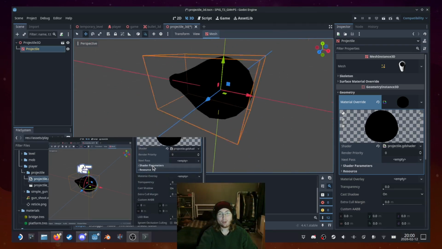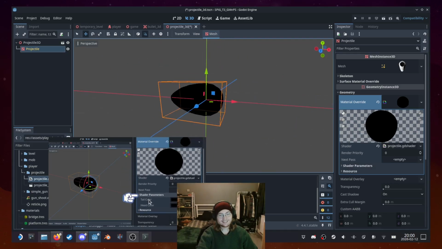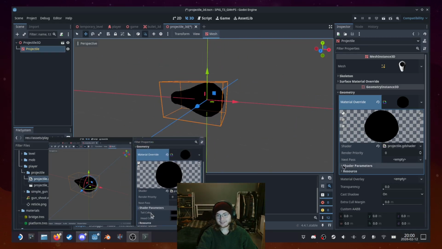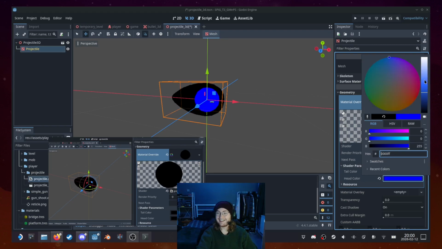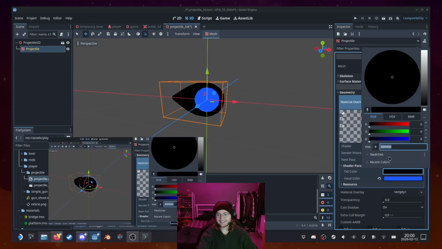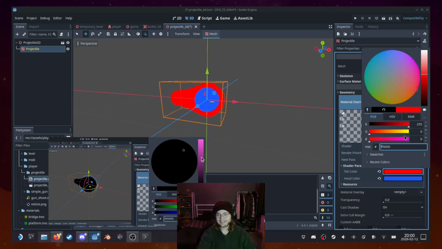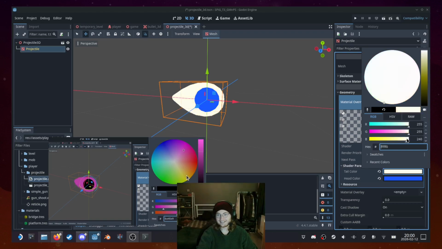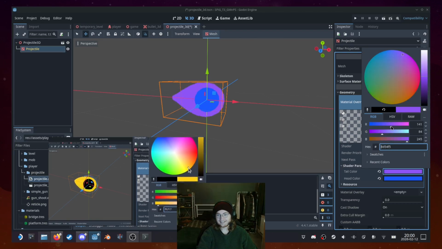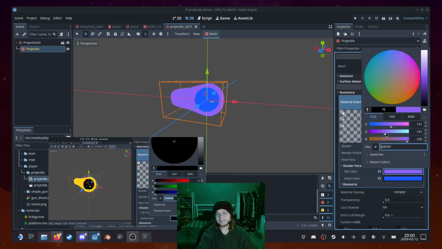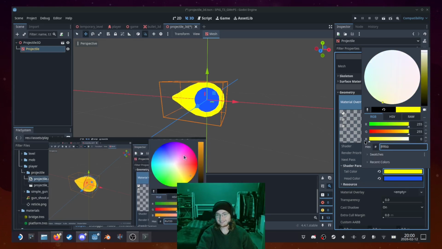You can then expand the shader parameters to reveal the variables, the properties that the person who coded the shader exposed for you to edit the material. So we can change the tail and the head color of the bullet. I'm going to click the tail color, and with the color picker, I'm going to pick a pretty bright yellow or yellow-orange. And for the head color, I'm going to go with a darker orange tone.